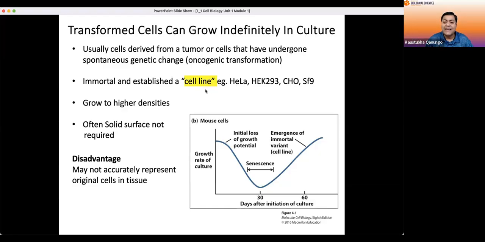So they are genetically not identical to live cells. And say from HeLa, HEK 293, this is a Chinese hamster ovary cells. SF9 is from an insect cells. And there are hundreds and hundreds of these different types of cell line that are commercially available. One lab gets it from the other. You can just get it from a frozen culture from the ATCC, which is called the American Type Culture Collection. They have the collection of all the available cell lines, and they will just send you these over dry ice, and you thaw it in the lab and start doing, and it will go on forever.